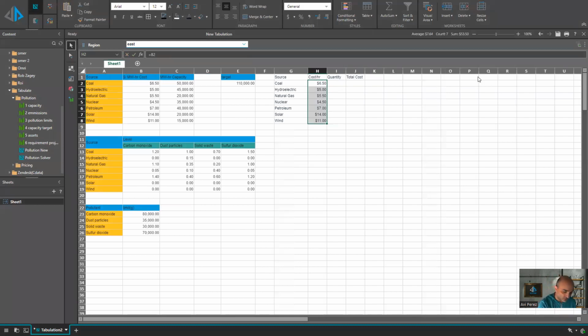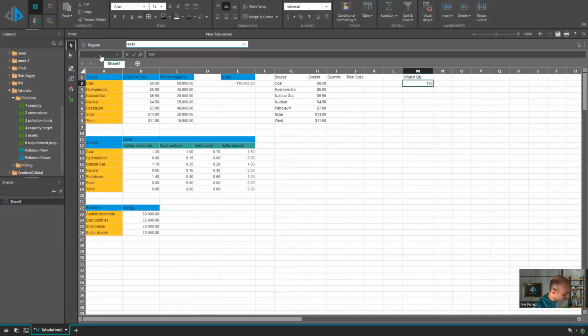The quantity is going to be a number that we take over here. We'll do a what-if QTY, and I'll type in 100. Let's give this a name, QTY. And then over here, I'm going to simply say equals QTY. For those people that know Excel, this is all part of the standard for the course. And then I'm simply going to multiply this by that. And that's going to be my total cost. Let's sum each of those and call this total. And we're good to go.